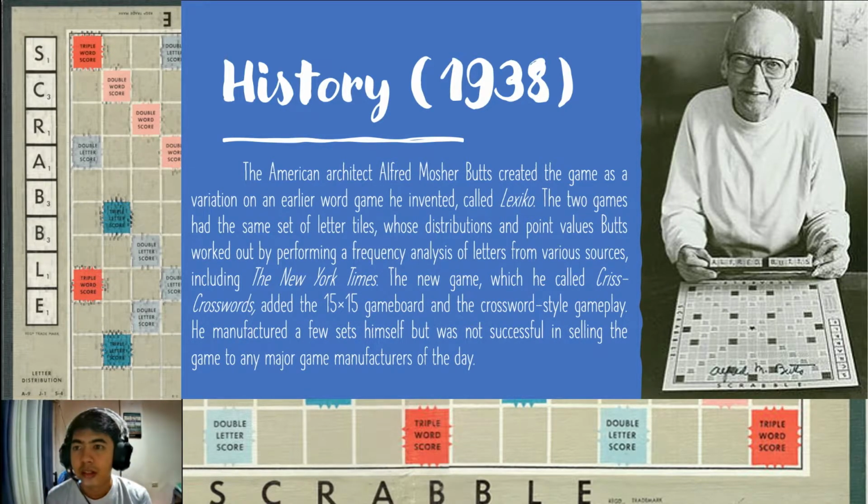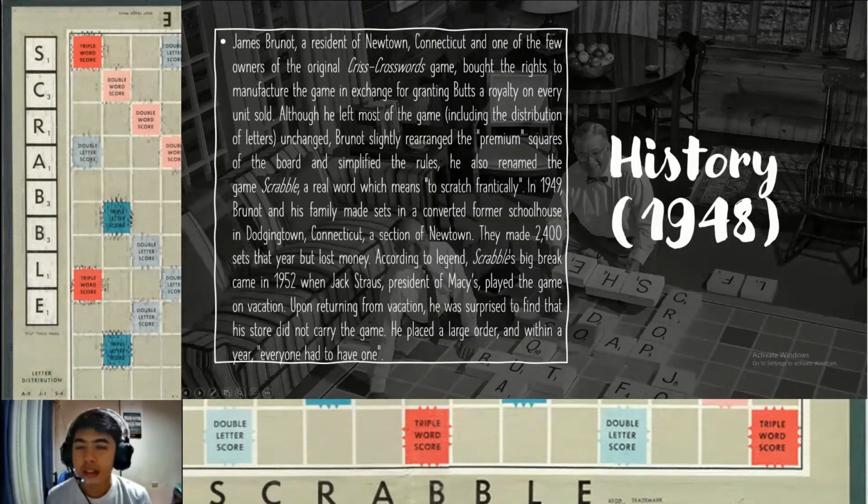So, let's go a decade after. There is a new significant person here, which is James Brunot, a resident of Newtown, Connecticut, in the United States, and one of the few owners of the original Criss-Crosswords game. He bought the rights to manufacture the game in exchange for granting Butts a royalty on every unit sold. Although he left most of the game unchanged, Brunot slightly rearranged the premium squares of the board and simplified the rules. He also renamed the game Scrabble, a real word which means to scratch frantically.